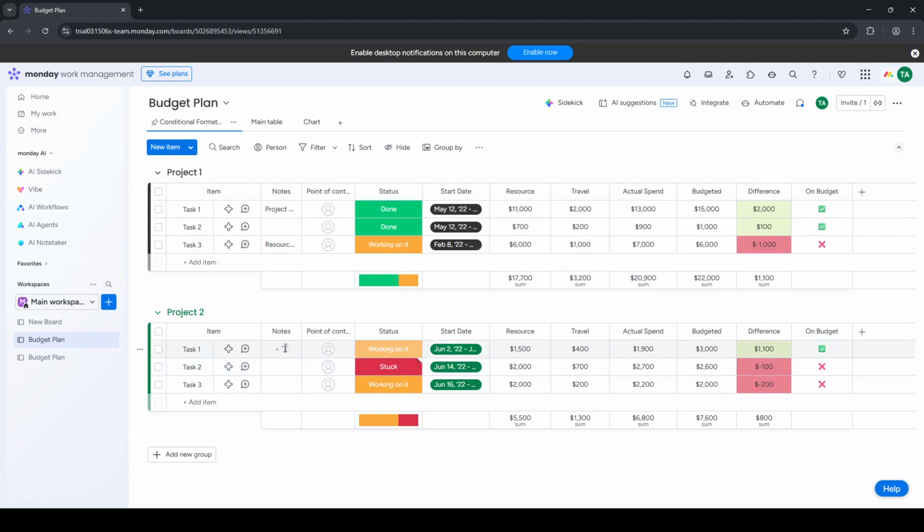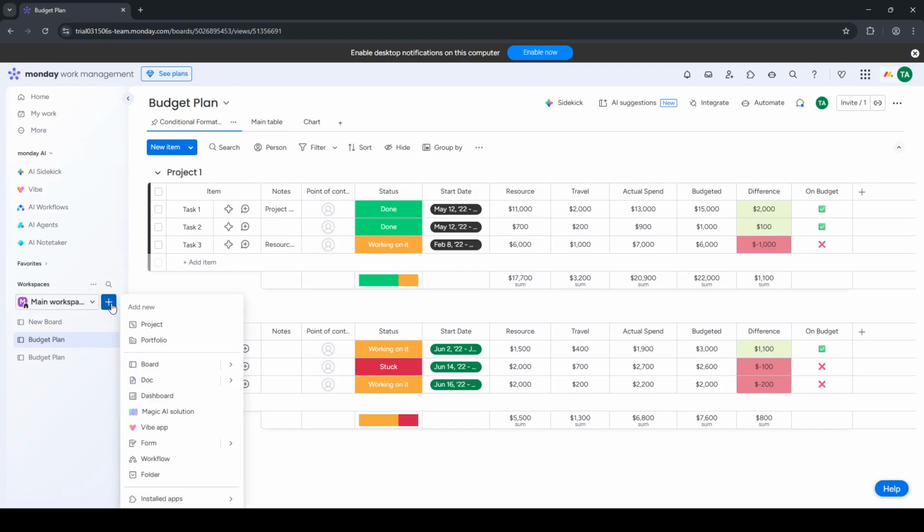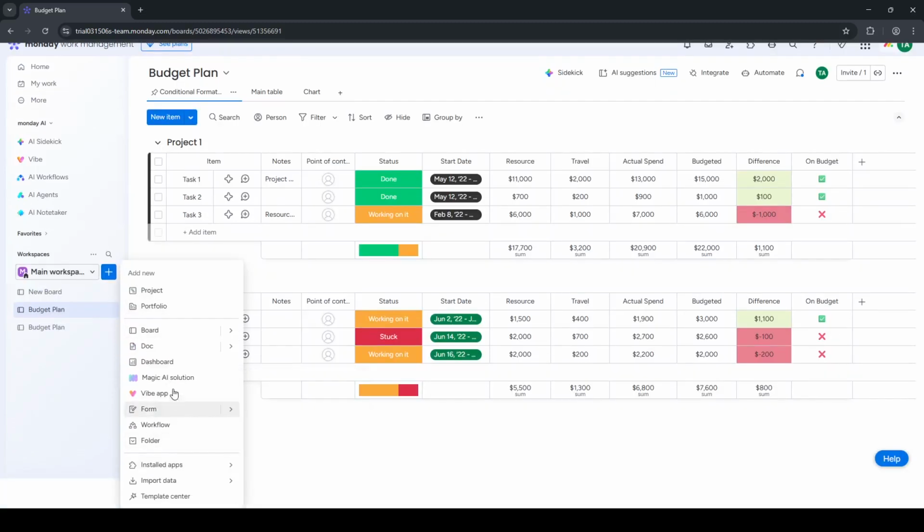First, go to New Dashboard. From your workspace, open the option to create a new dashboard. This is the canvas where your finances will live. Give it a clear name and place it in the workspace where the right teammates can access it. A well-named dashboard makes it easier to find and maintain later.